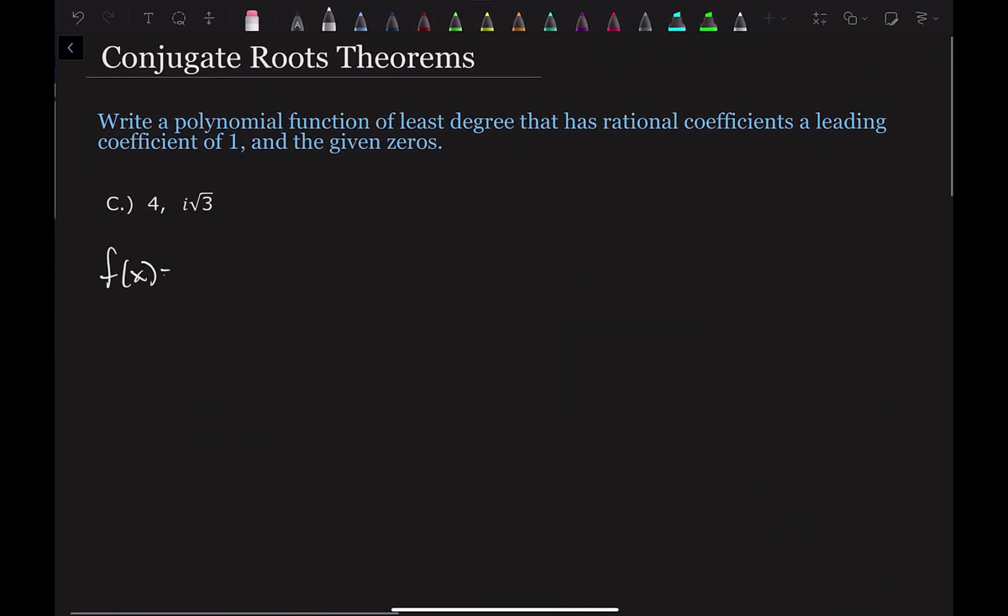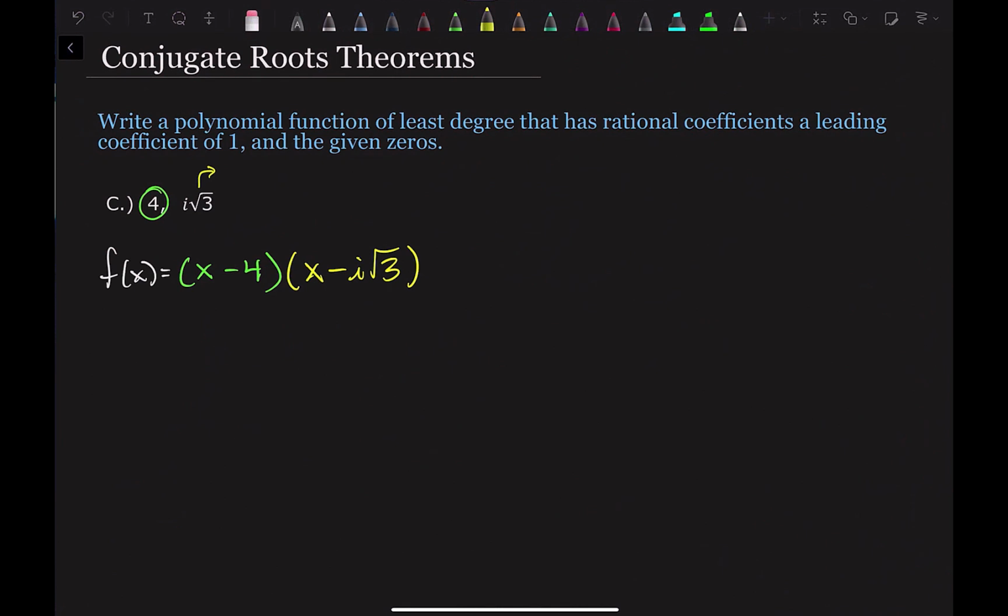We do want this to be a function, so y equals or f of x equals. The constant is going to be an x minus that 0. And then I think it's pretty clear if you multiplied by x minus i root 3, there's going to be not only an i, but a root in our answer. So we want to obviously use one of these theorems so that we don't have i's or roots. And what I need you to understand is i root 3 is a complex number.